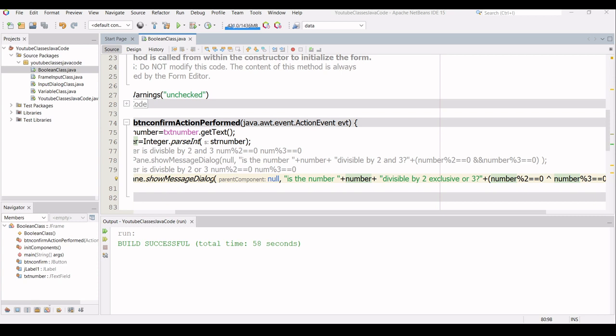So maybe now, just to keep your mind running, check whether you can write a program to determine a leap year. So, what do you know about a leap year? A leap year is divisible by 4 but not by 100. It is as simple as that. Or it is divisible by 400. So a leap year, you can have it as this: it is divisible by 4 but not by 100, or it is divisible by 400.